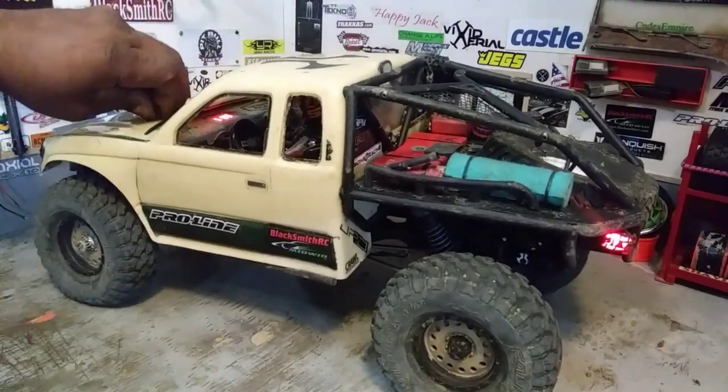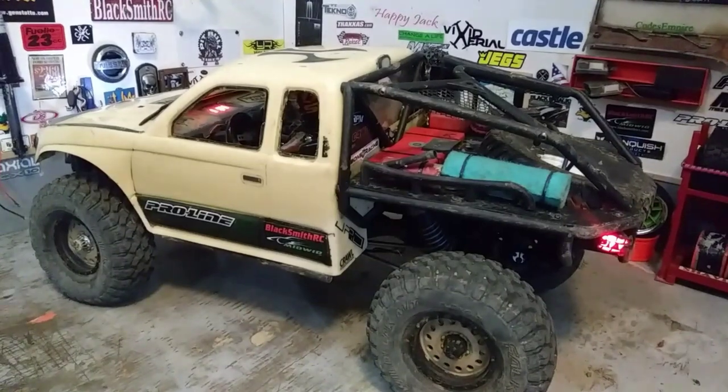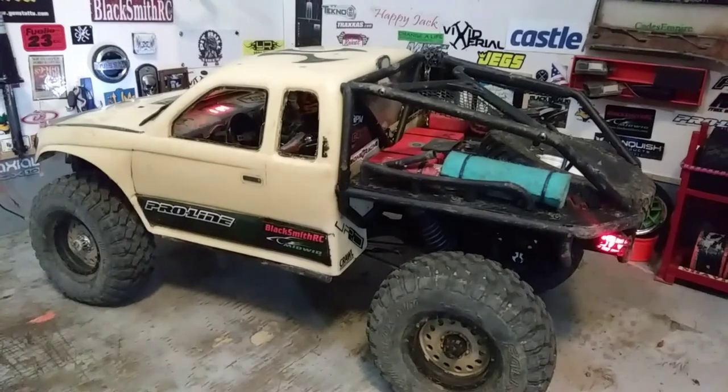As you guys know, the Honcho comes with the 35-turn stock Axial motor. And any of you guys that own one know that it's kind of slow. Not necessarily super slow, but kind of slow.